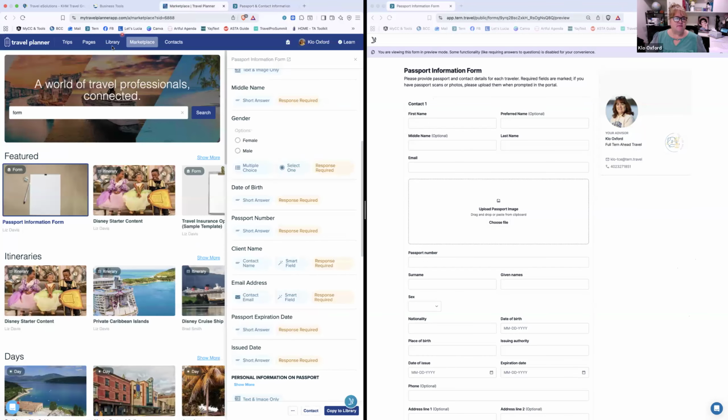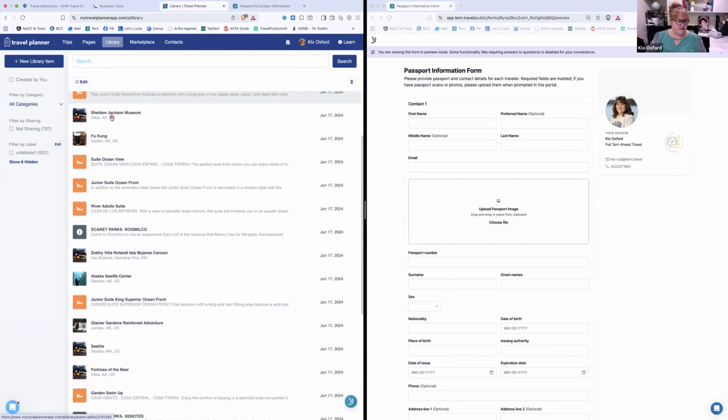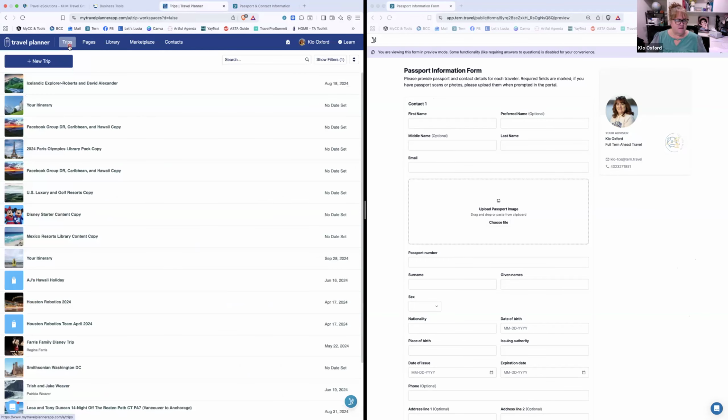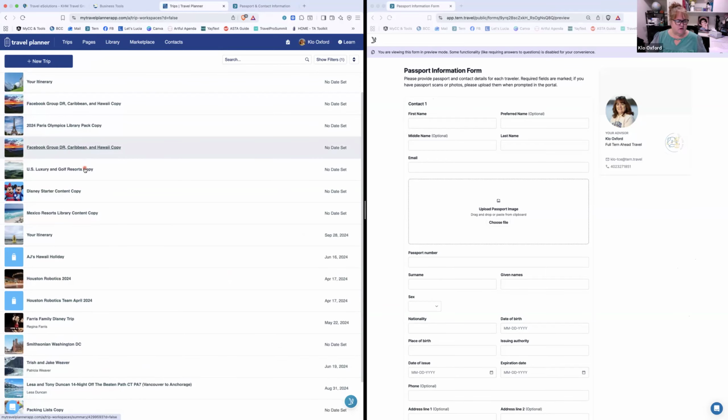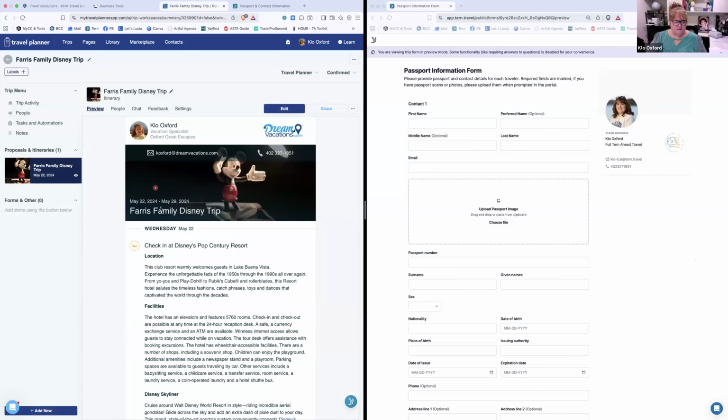Okay, so somebody said that their emails are in their library. You know what I'm going to do? I'm going to click on a trip. So one of the trips. So these might be ones that I did trips for, or somebody has. So let's say I want to bring in this trip here.